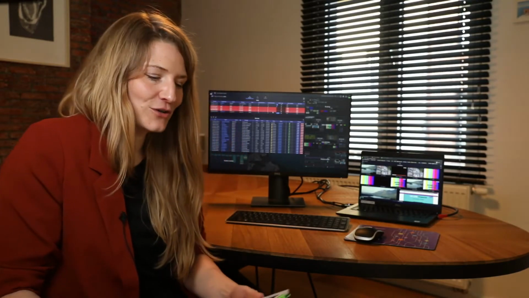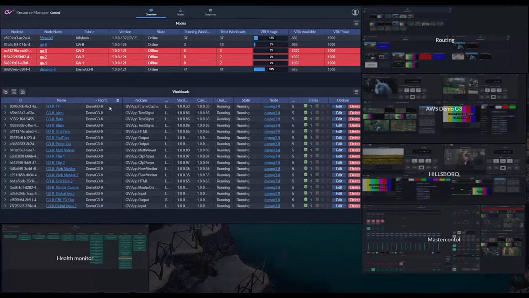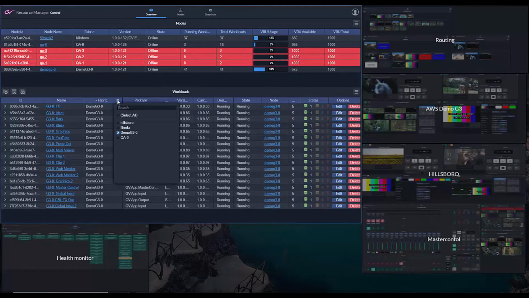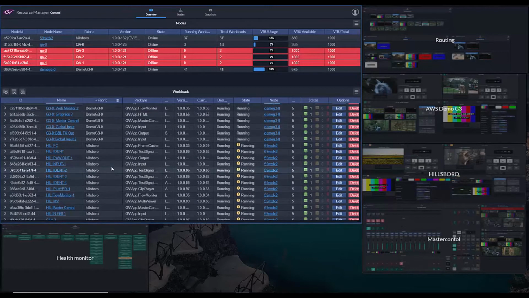So you can choose and personalize your workflow in just a few mouse clicks. When you start with AMPP, you configure your production as you need it. And that can be managed from the resource manager, which basically acts as your system dashboard. So let me show you that. The resource manager allows you to simply show all of the nodes that you have in your system up here, for example, our node in Hillsborough or the node that we run in AWS US West. And with my filters, it will also show me all the different workloads that are running right now in the demo G3 or in our Hillsborough node.